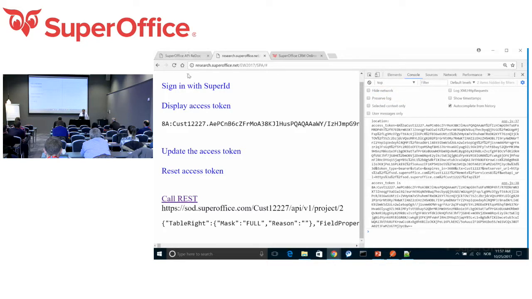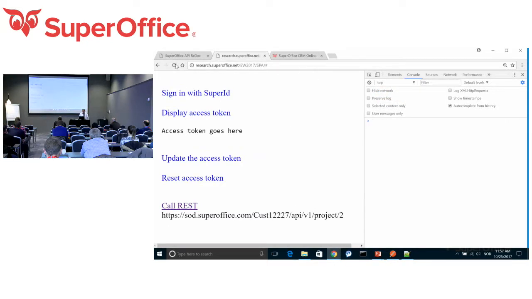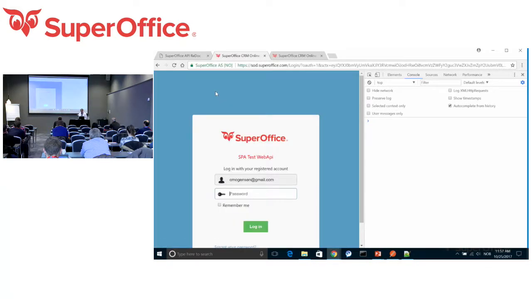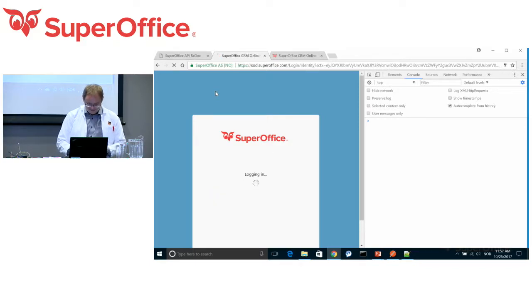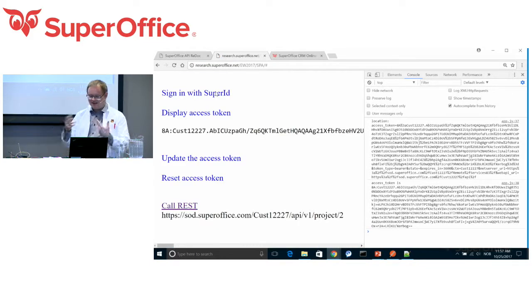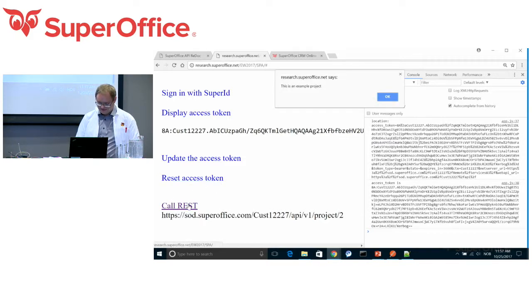Access token is still valid. Let's see. Reload that page. Now it says, you're not signed in. Here's a login dialog. Please deal with that. And we come back again here. And so, yeah, it's still working.